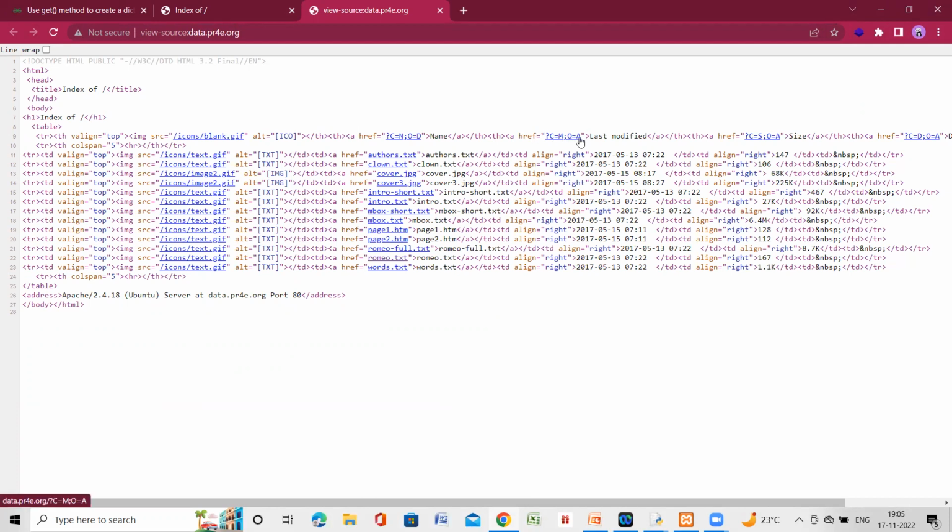The value for this here is others.txt. So if you want to retrieve these URLs, you need to navigate through anchor tags.